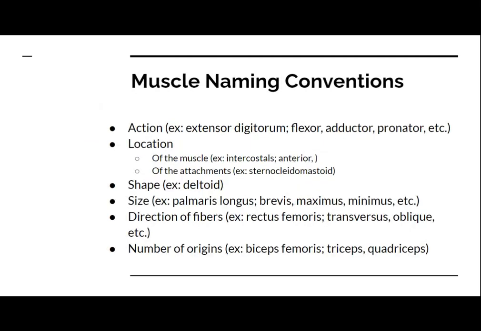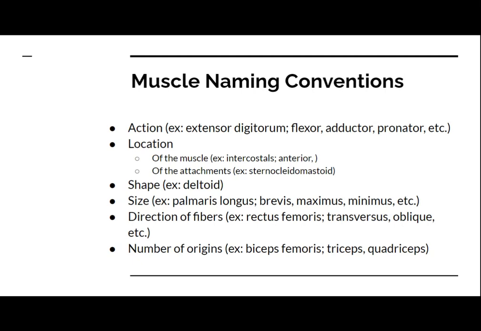So muscles, now that we know all the bones, muscle naming shouldn't be quite as much of a problem. There's definitely going to still be some things that you'll need to learn. It's not going to be exactly intuitive, but you'll see a bit of a pattern once we start learning these different muscles and these different muscle groups. They have some pretty regular conventions as far as how they are named. One of the big things that you'll see is the action determines a lot of how they're named.